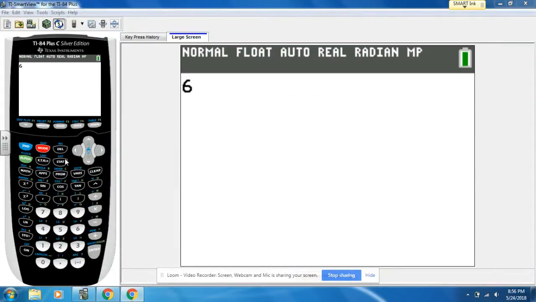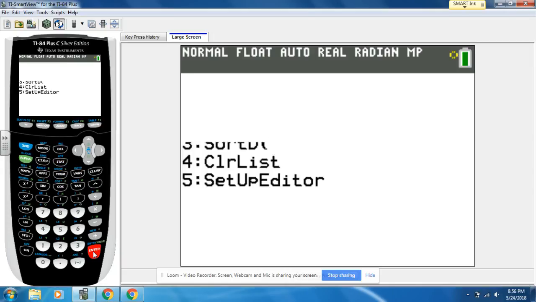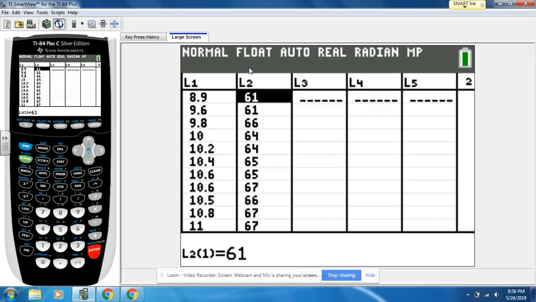Okay, I'm going to show you three different things with the graphing calculator right now. The first one is to make a scatter plot. So first things first, you want to hit Stat. You're going to hit Enter for Edit, and you're going to put your data into List 1 and List 2 because this is two variable.